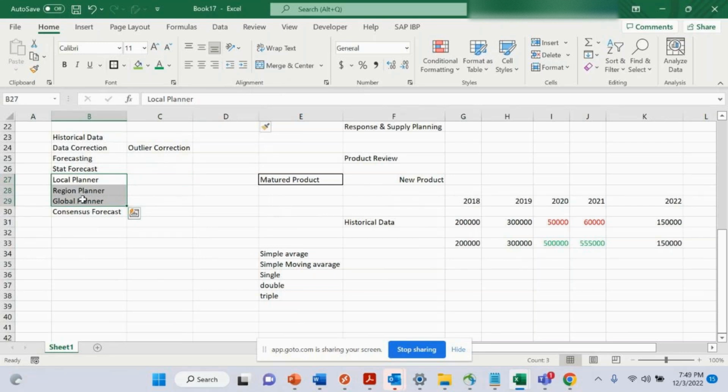Now, in every organization there is a common fight between the sales planner and the production planner. If you have done any implementation or any business discussion, then you know that the sales planner always tries to project higher numbers because it will generate more profit and more revenue for the company. But from the production planner's standpoint, from the supply chain head's standpoint, it is not possible because I have my limitations. I can't supply whatever demand comes, right? My demand will always be higher than my supply. Agree?